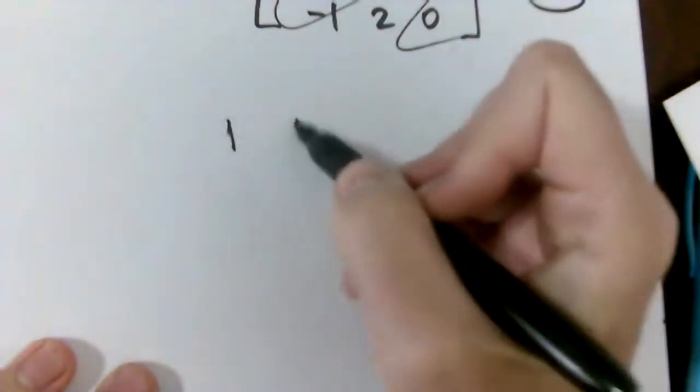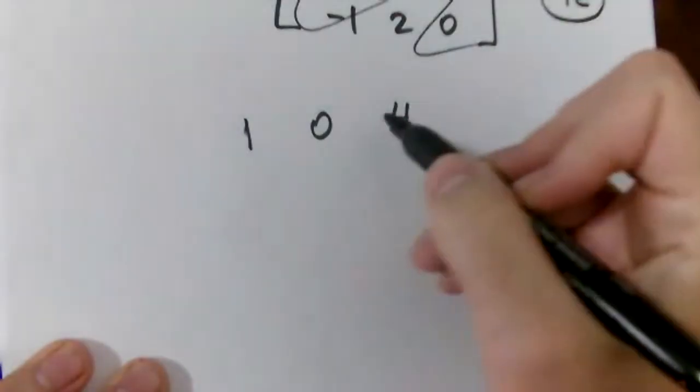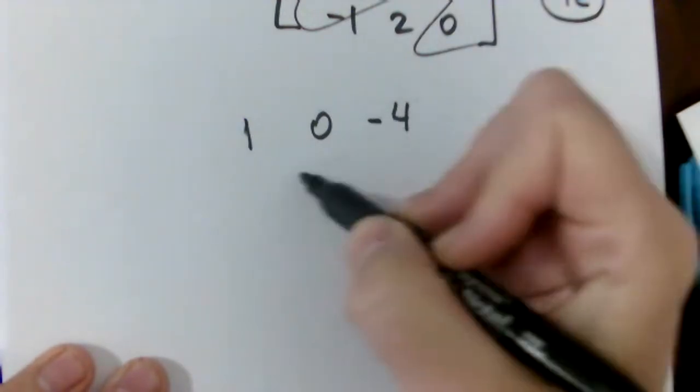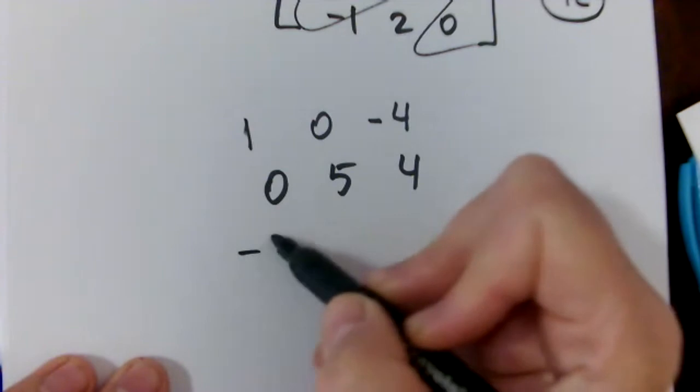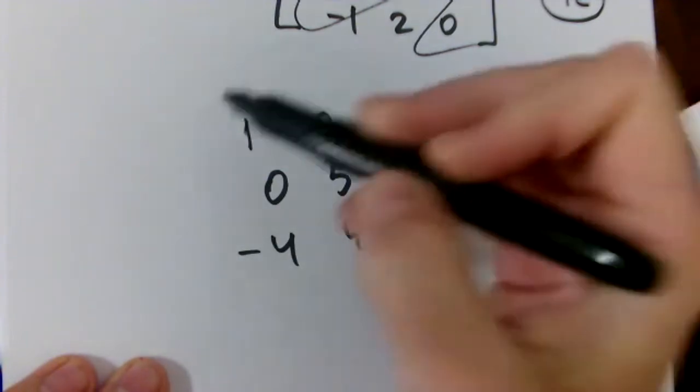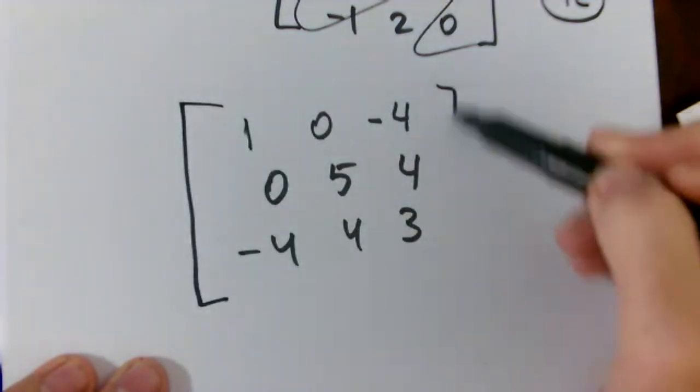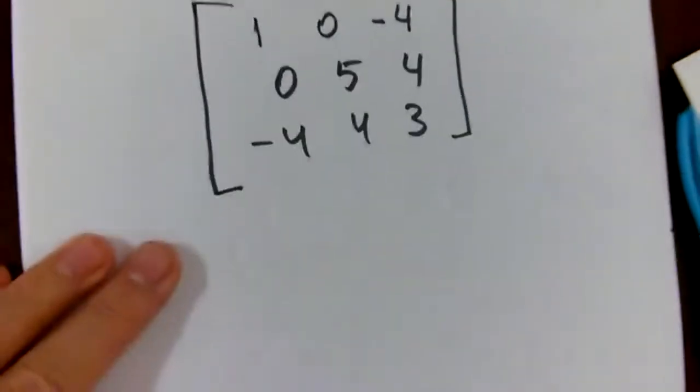Really? Okay. I'll take it. So it's 1, 0, 4. It disappeared. I need to open the chart. How to open it? It's here. I had difficulty with it. It's funny. 1, 0, minus 4, 0, 5, 4, and the last row is minus 4, 4, 3, right? So this is 1C.